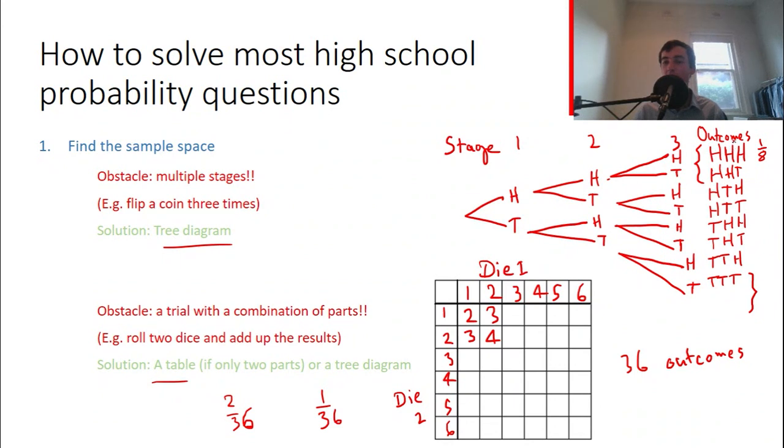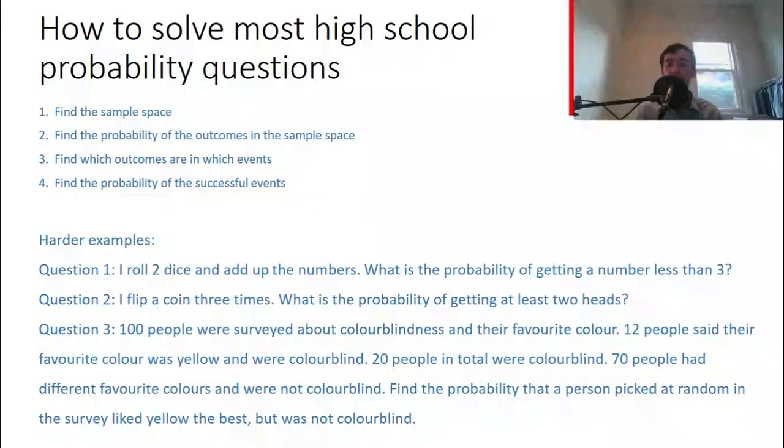Which ones have at least 2 heads? That's going to be this one. There's 3, that's more than 2. There's 2 heads in this one, 2 heads in this one. There's only 1 head in that, so that's not part of the event. There's 2 heads in this one, and that's it. All of them have less than 2 heads. So we've just found out which outcomes are in the event of getting at least 2 heads.